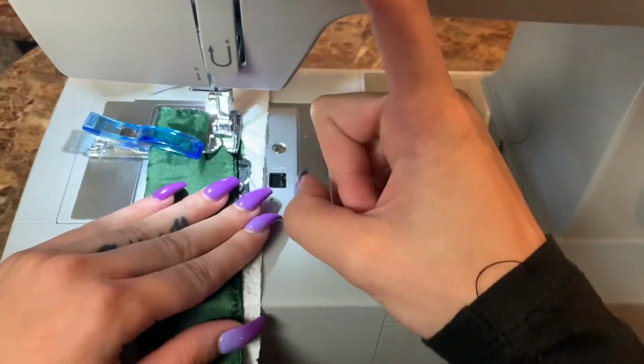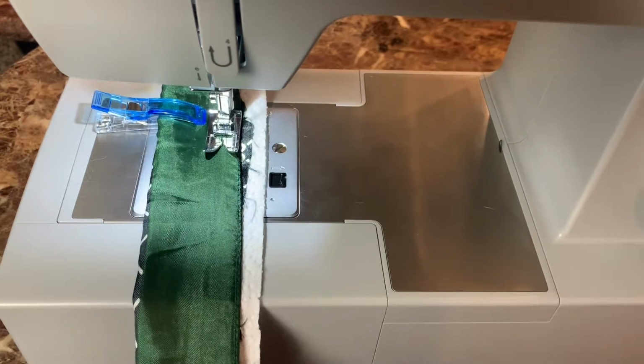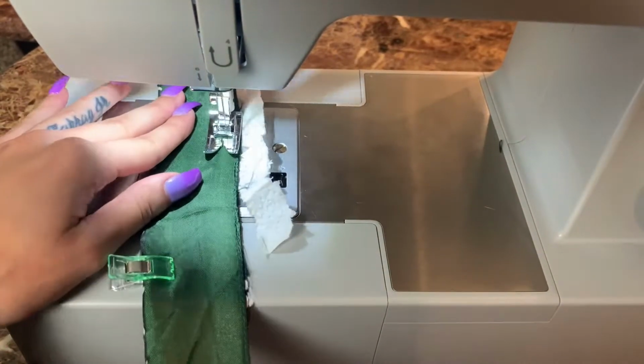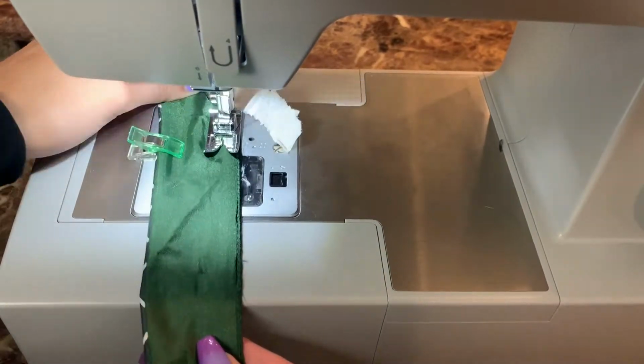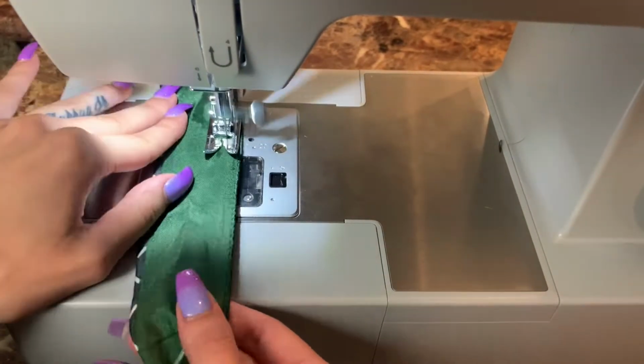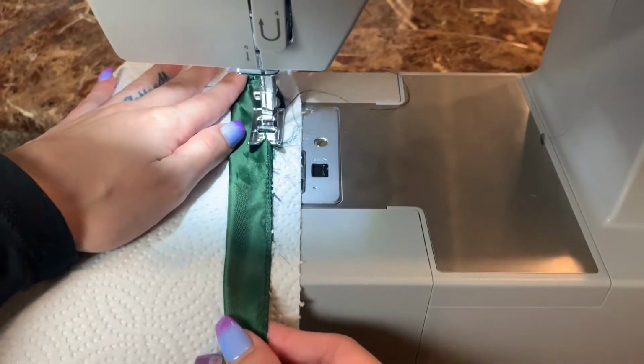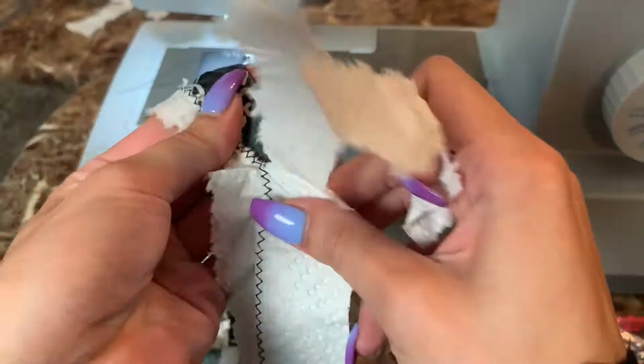Okay, so full disclaimer, this silky fabric is really hard to work with, it's really hard to cut, and it's kind of hard to sew. But to fix that problem, I just did this paper towel method. So all you need to do is just put a paper towel underneath the fabric, and then your machine isn't going to eat it up, and then at the end just rip it off.